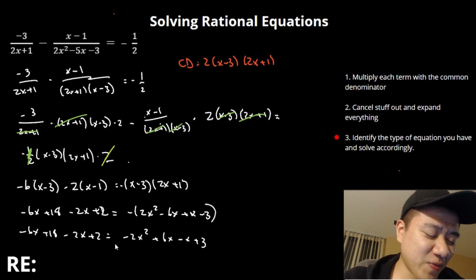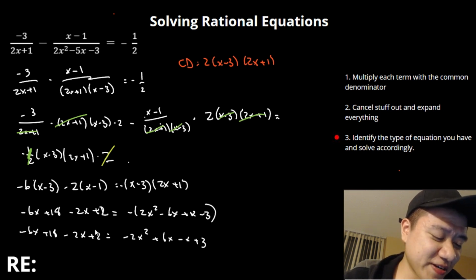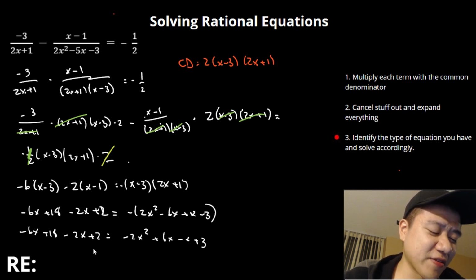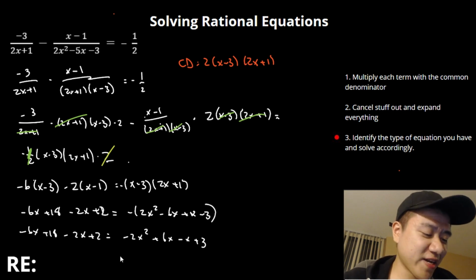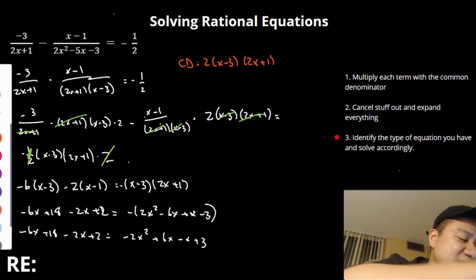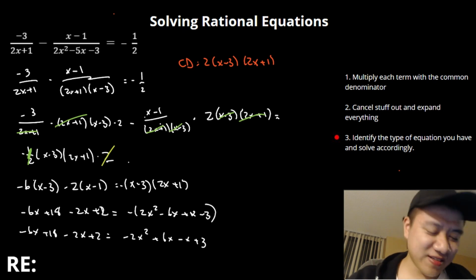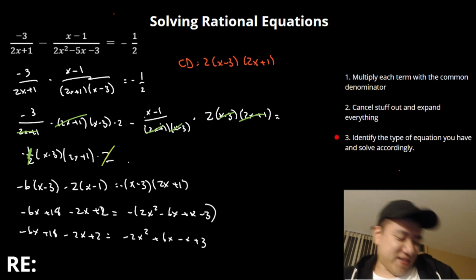So over here, once again, we have a quadratic equation. We can tell because we have this negative 2x squared term, and the rest of these guys are degree 1 or less. So we can solve this just like a quadratic. We just have to move everything to one side and 0 on the other, and then factor it, or use the quadratic formula. So let's do it.